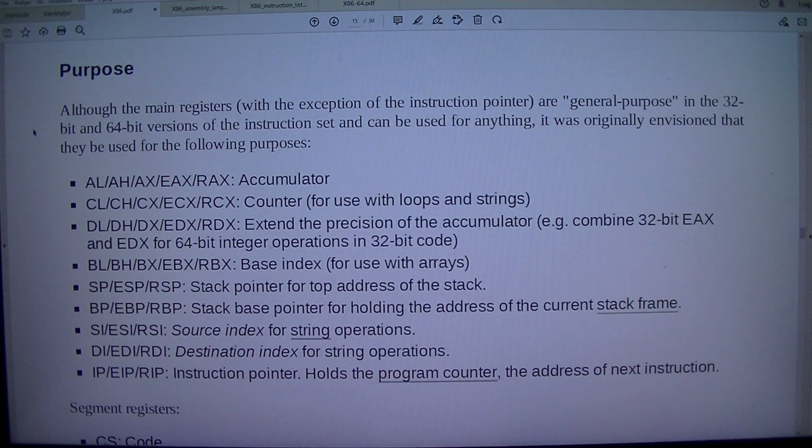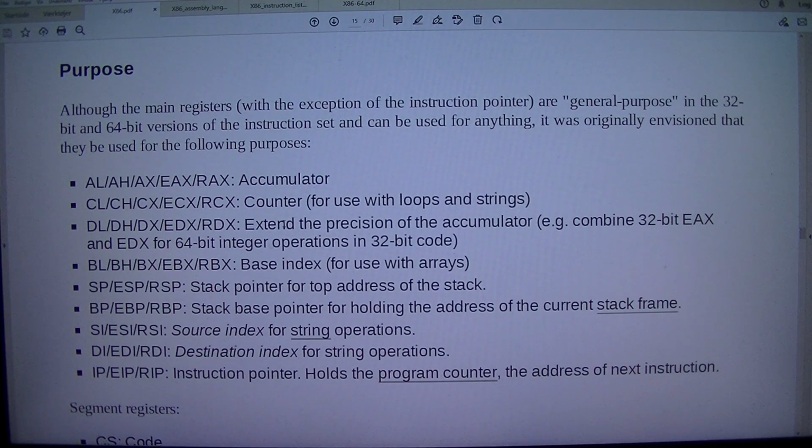Purpose. Although the main registers, with the exception of the instruction pointer, are general purpose in the 32-bit and 64-bit versions of the instruction set and can be used for anything, it was originally envisioned that they be used for the following purposes: AL/AH/AX/EAX/RAX, accumulator.